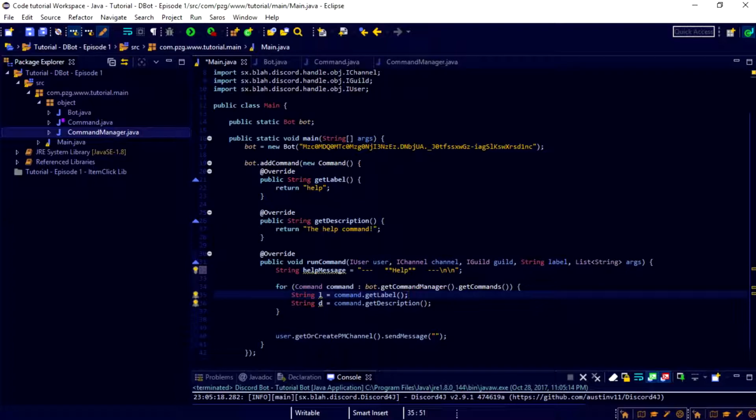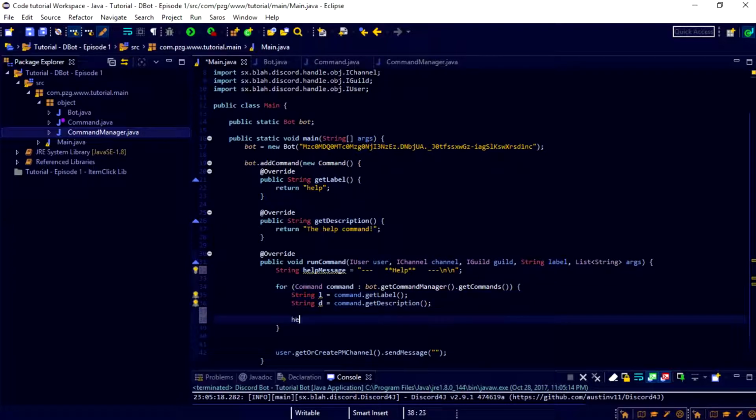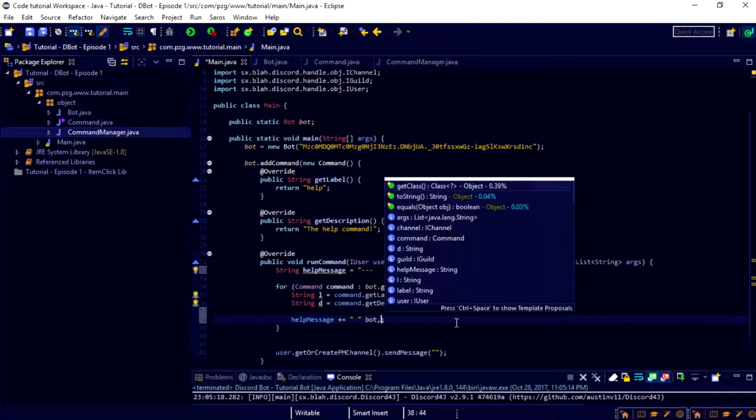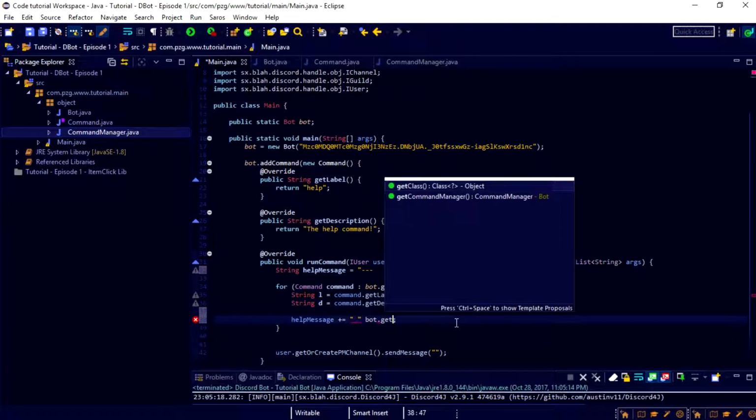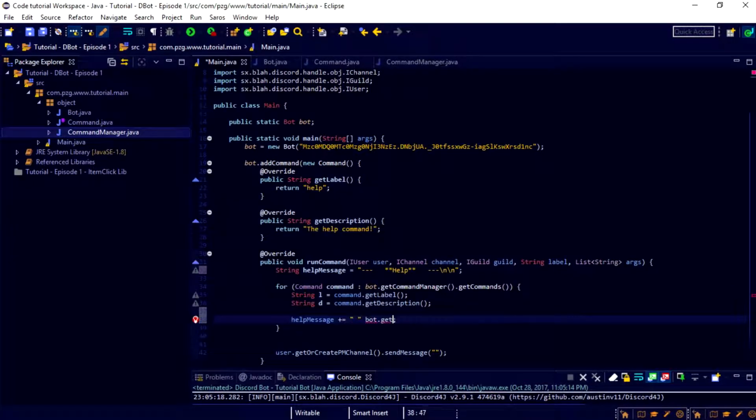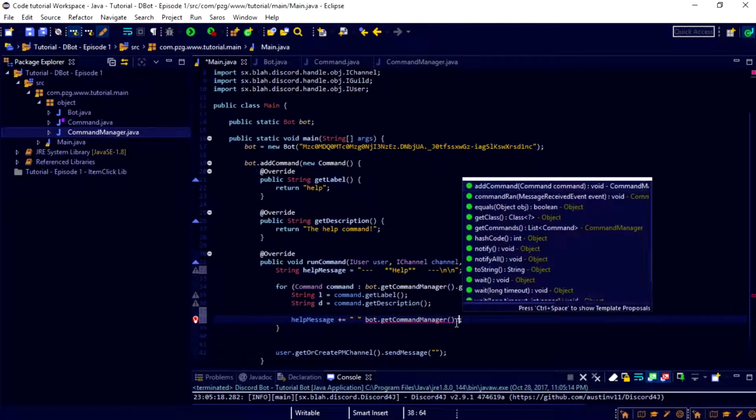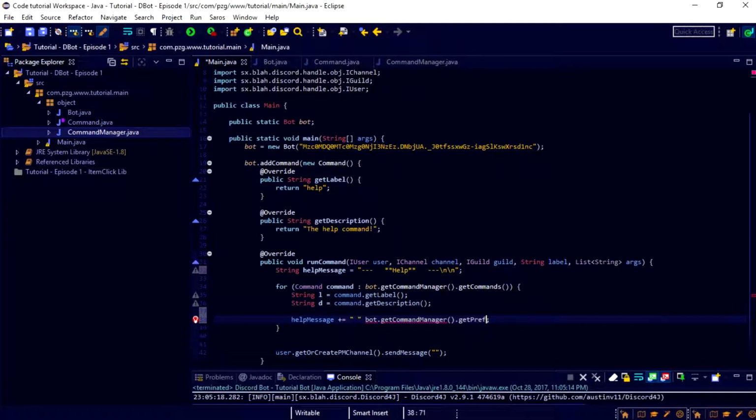We then down here are going to go ahead and do a help message plus equals, and then add a space, minus, and a space. What is the prefix? We're gonna have to do bot.get prefix, or no, get command manager.get prefix, like this.